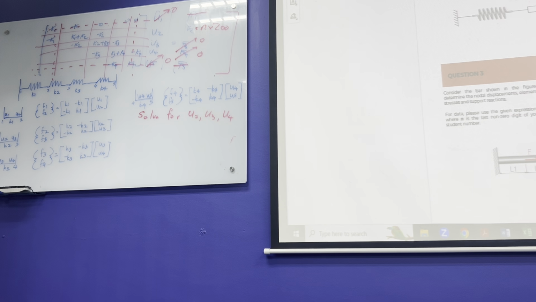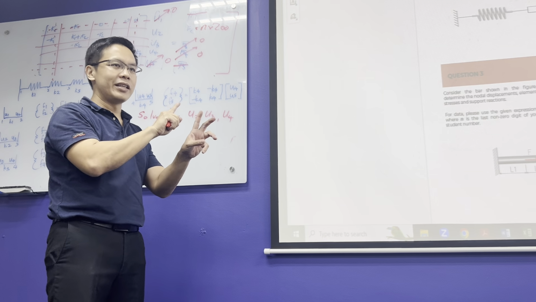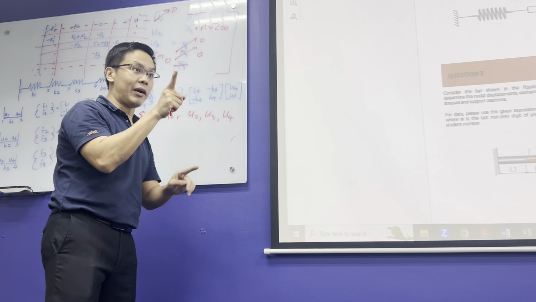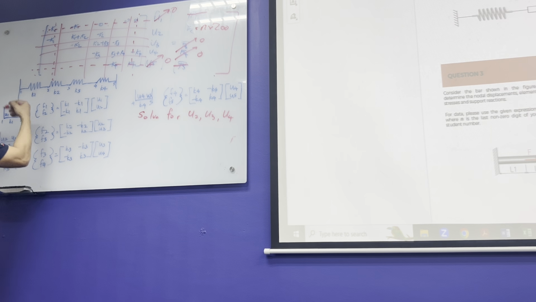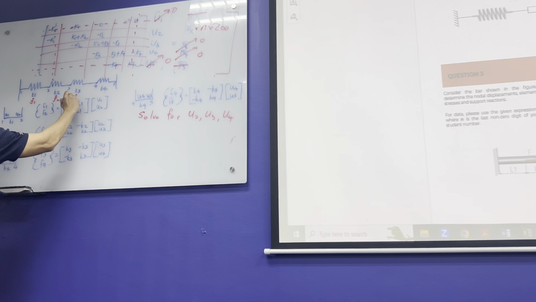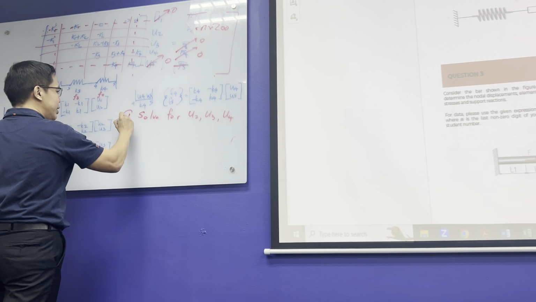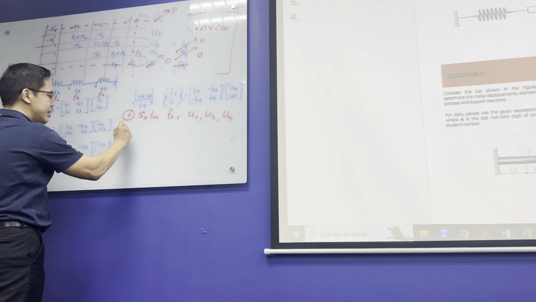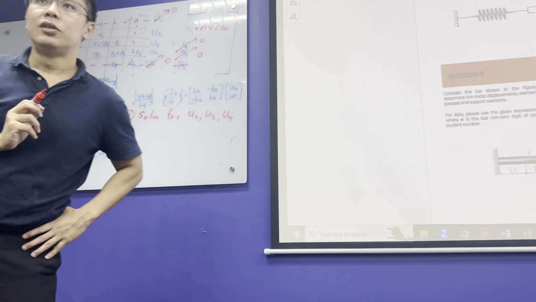So this here, just now the first question only has one part, find the stress. The two parts, find the displacement and the spring force, correct? Which we said previously, right? Just now we said the spring force equals to what? F1, F2, F3, F4, correct? So this is the first thing we do already. There are three parts to this question. Second part, how do you find your spring force?